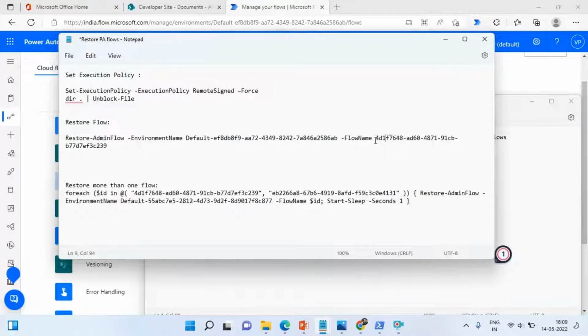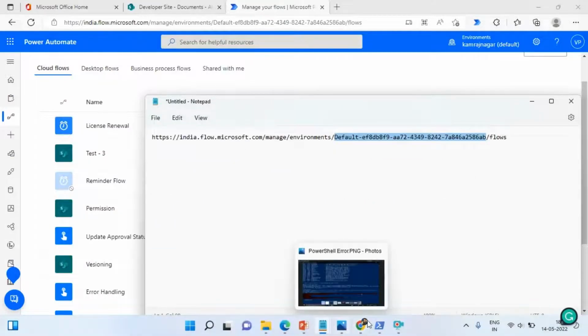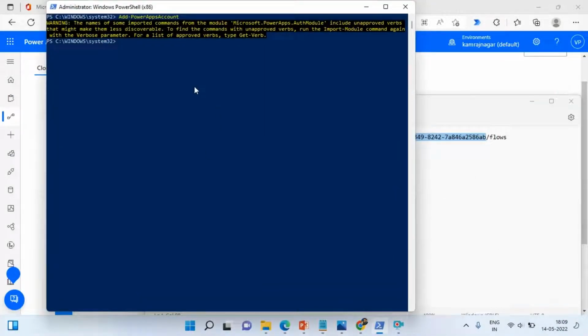And now we need to get your flow name, basically the flow GUID. To get that, we'll go to our PowerShell and we'll say Get-AdminFlow. Okay, and there's one parameter which we need to pass, which is the environment name. This particular command will list down all your flows present in this particular environment.